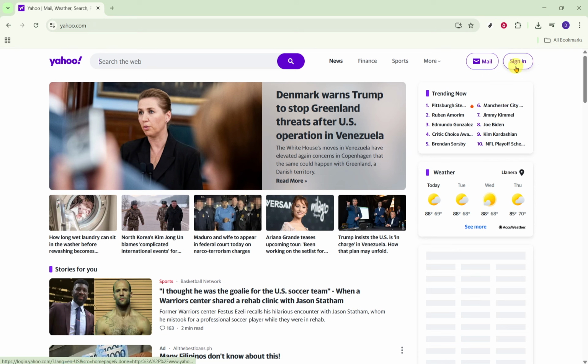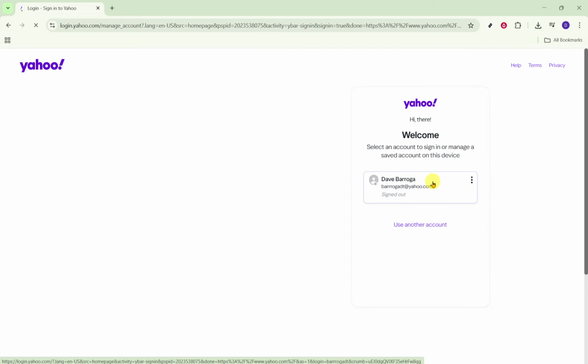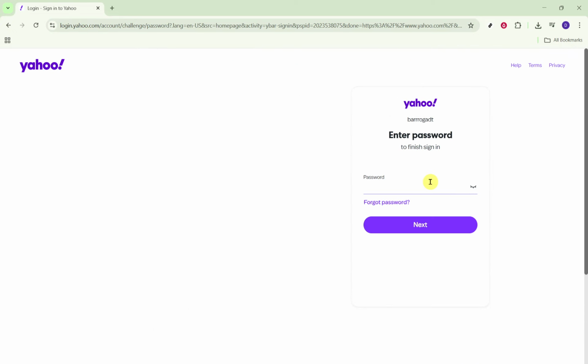for signing in. Look toward the upper right corner of the screen and find the sign in button. Go ahead and click it. You'll be taken to the sign in page where you'll follow the on-screen prompts. Enter your account details carefully. If you use verification codes or have extra security on your account, complete those steps as prompted. Take your time here and make sure everything is correct.